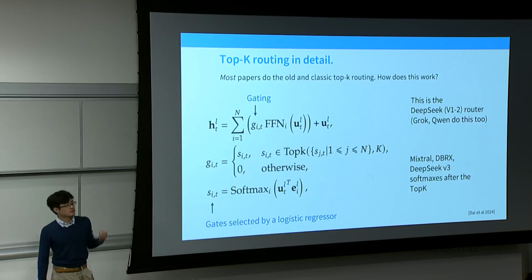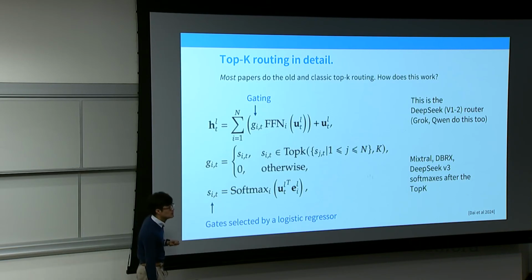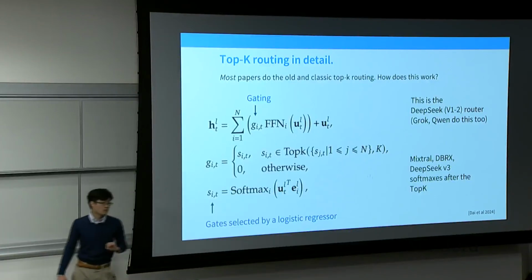Okay, yes? Can I just renormalize after the top k? Why not just renormalize after top k was the question. Is that right? Some models do renormalize after the top k. But that's a kind of choice. Some architectures don't do that, some architectures do. It doesn't actually matter because the scale can be adjusted post hoc. So there's no reason why it has to sum to 1 after the G operation.